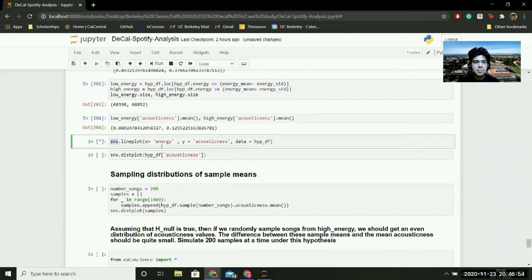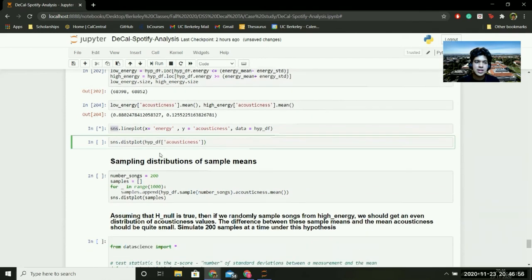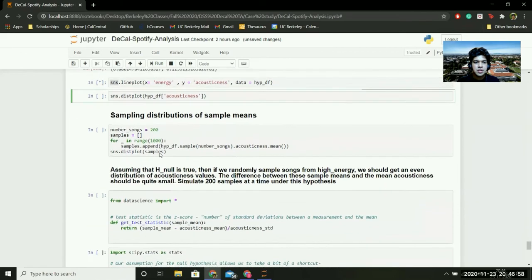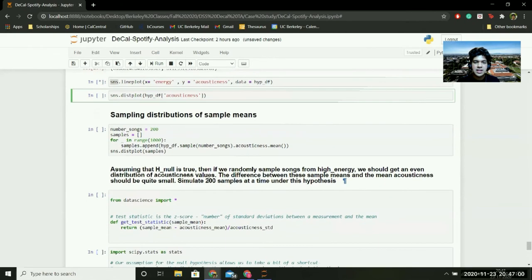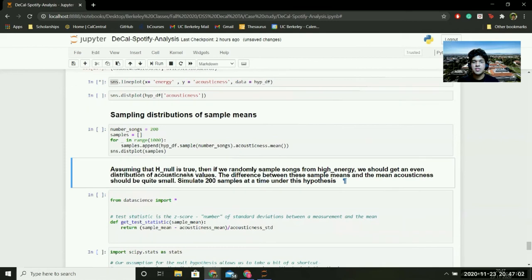So until then, let me just go over a quick summary of what we want to do. What we want to do is simulate under the assumption that our null hypothesis is true, right? Because that is how we conduct hypothesis tests. So if our null hypothesis is true, that means that the energy and the acousticness of songs have no correlation.